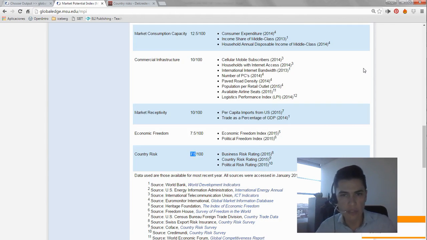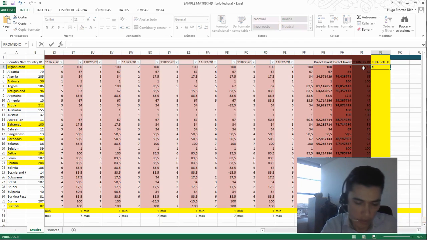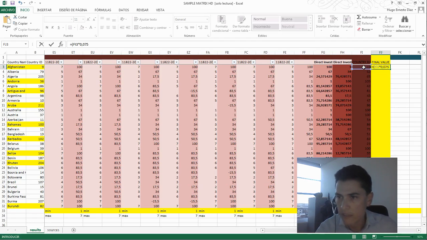What is a weighted average? A weighted average is I'm going to make an addition. I'm going to take this value, for example, here, and I'm going to multiply it by 0.075. That way I am accounting for it being a value of 7.5%.